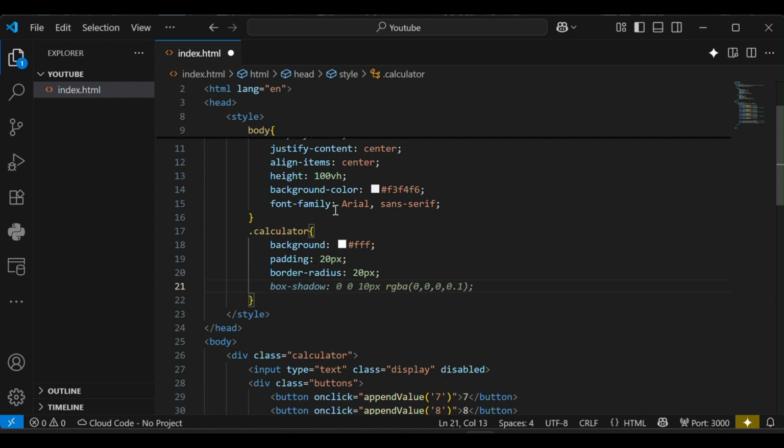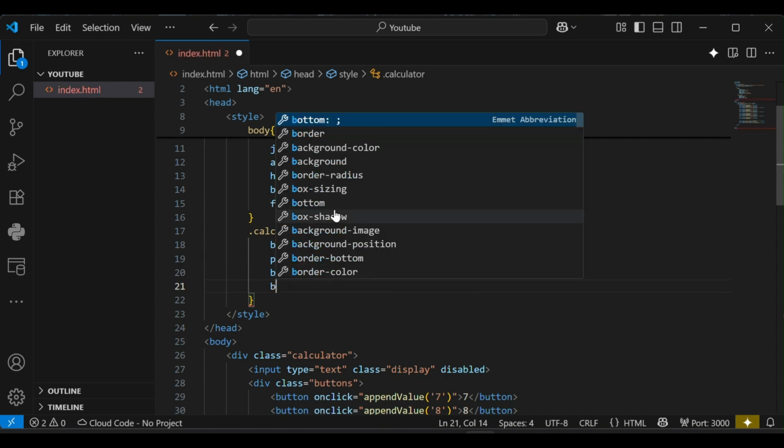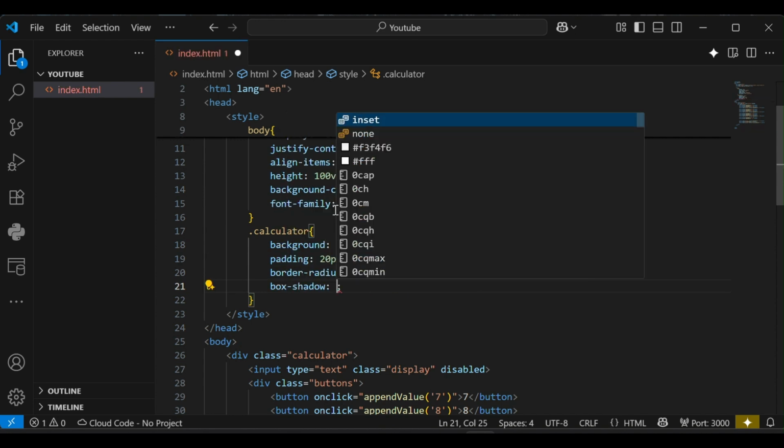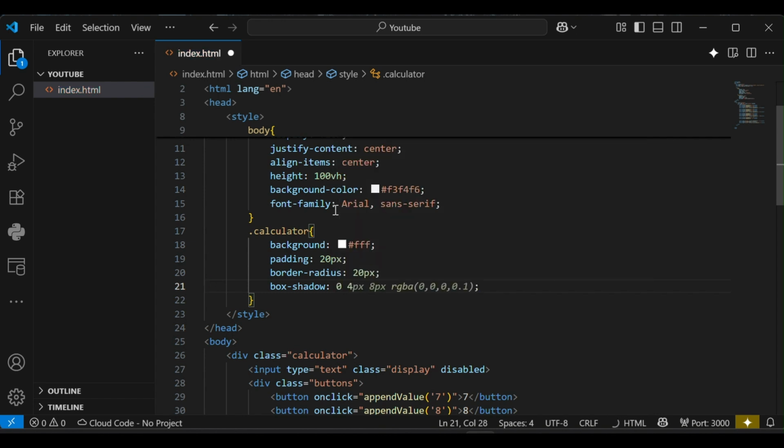The box shadow I will give 0, 4 pixel, 10 pixel, and 0.2. So this is about the calculator portion.